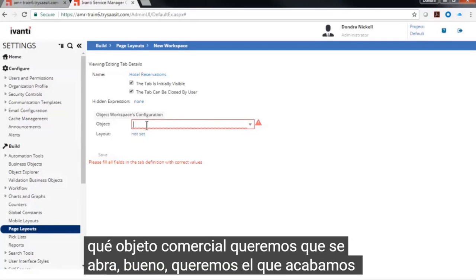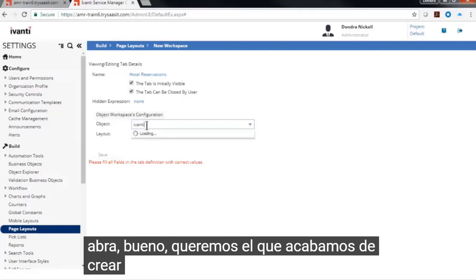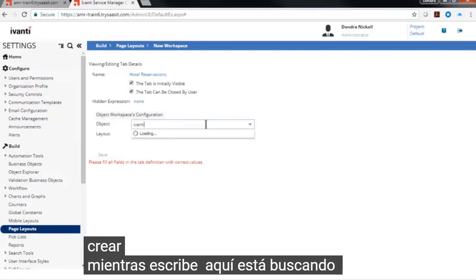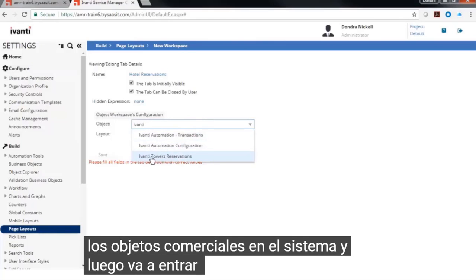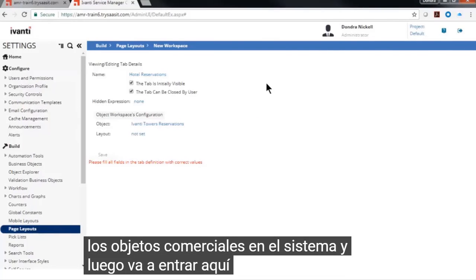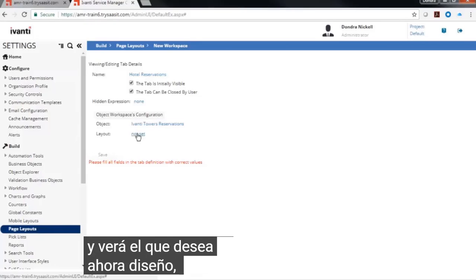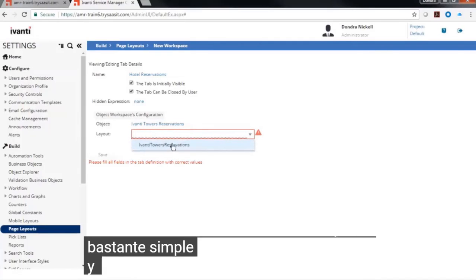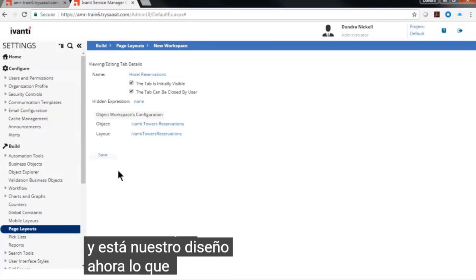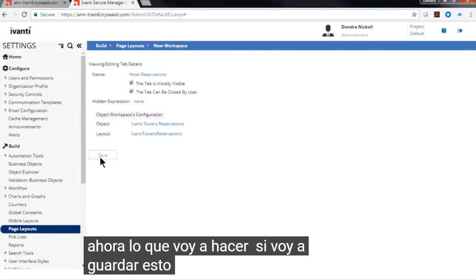Well, we want the one that we just created. As you type in here, it's searching all the business objects in the system, and then you'll see the one that you want. Now layout, we only created one, so it's pretty simple. And there's our layout. Now I'm going to save this.